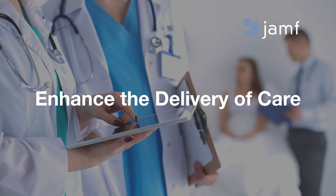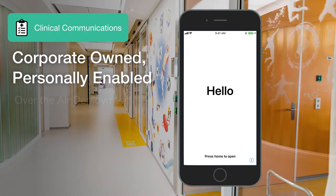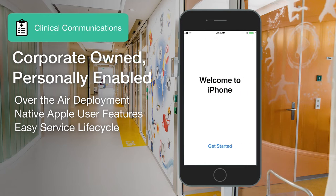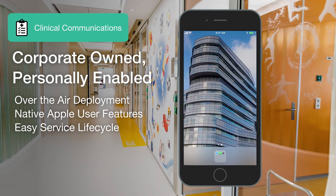Apple and many others strongly believe that iOS devices present a unique ability to consolidate the disparate technology that caregivers use today. Gone are the days of six devices on a tool belt weighing down a nurse's scrubs. What could change when they're empowered with an iPhone in the palm of their hand, serving up all these different functions from their EMR provider or third-party apps? It really comes down to the provisioning, management, and security of the device throughout its lifecycle — the device talks through Apple Business Manager, informs Jamf Pro that it is enrolling, and in just minutes is configured with just the apps a user needs.